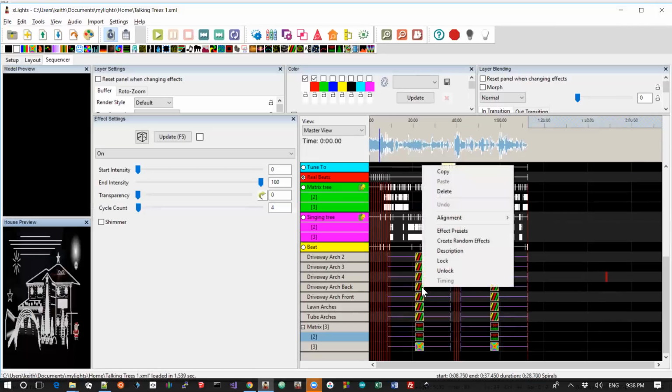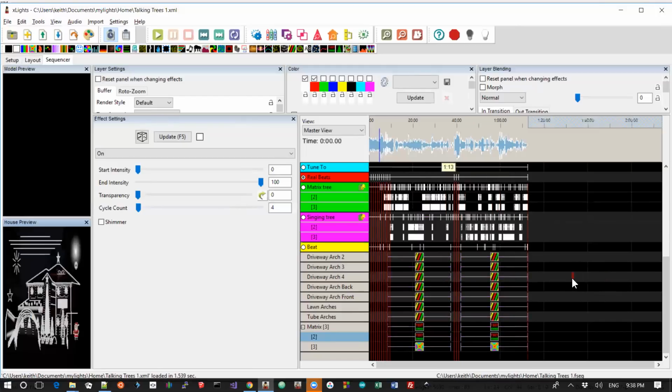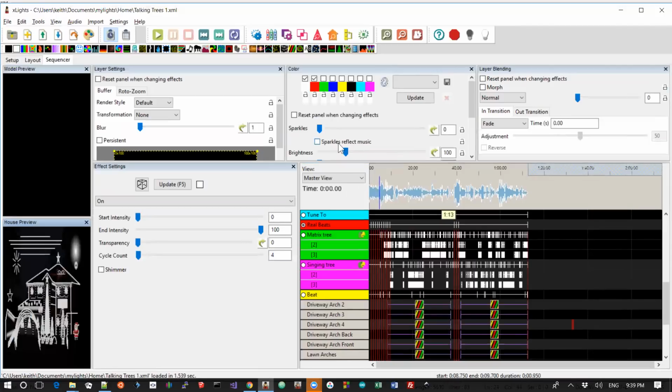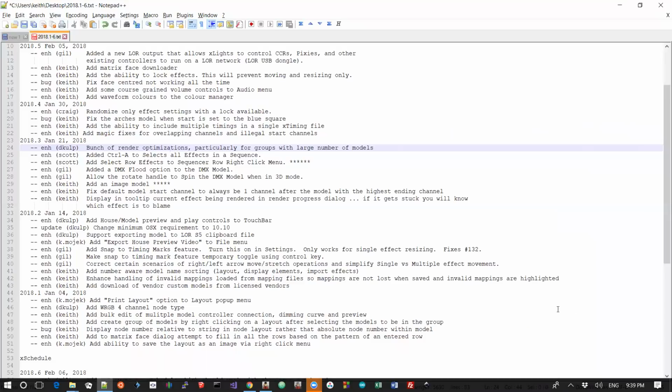Kind of useful now that we have things like bulk editing, where you might want to go over and set the brightness on everything, or one of the other properties which are common across all models. So being able to press Control A and then go over and, where's the brightness? The sparkles. If I bulk edit it and say, yep, check it on, and I've just turned sparkles on all of those effects. So it's one of those things that makes bulk edit a little bit easy.